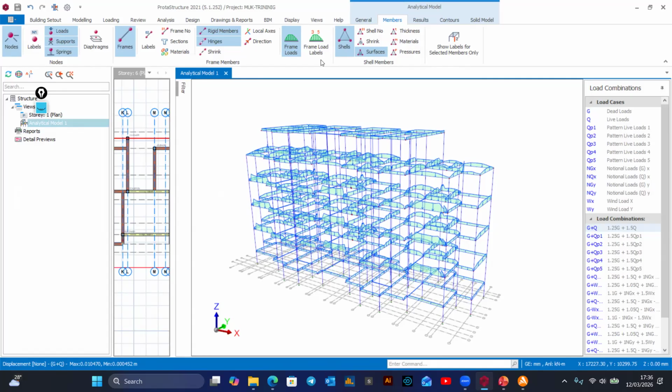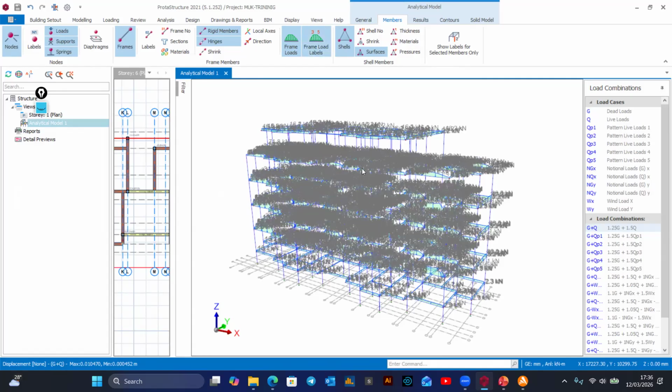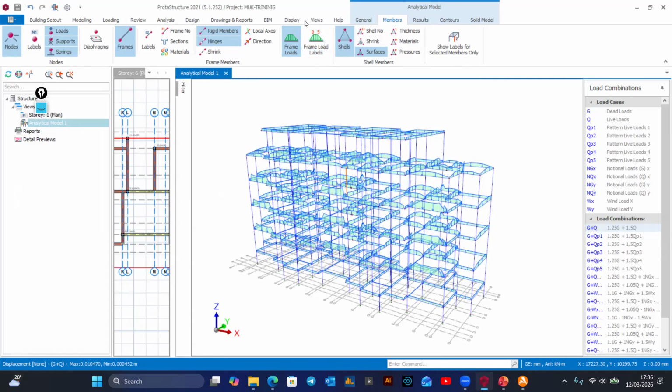If you want it with labels, you click on that. But it's better not to put labels because they just mess it up. Tomorrow I want us to go into design and detailing.